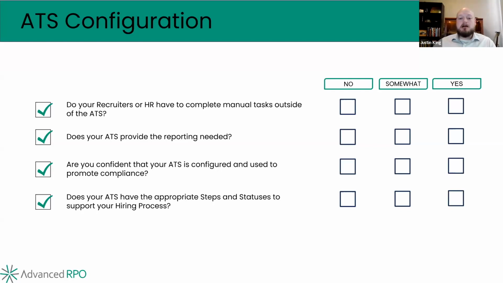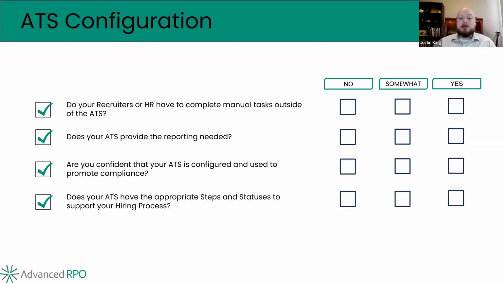If you have a different process for exempt and non-exempt, can you actually complete those processes within the ATS? And what we find a lot of times is that the ATS was put in place and configured without the thought of the actual process, or maybe they didn't have a process at that point. Or as they've gone through, they've added different steps and statuses that make it all cluttered. So those are probably the 2 most common things we see. Either they don't have enough steps and statuses, or they have way too much in there, and it creates a lot of confusion.